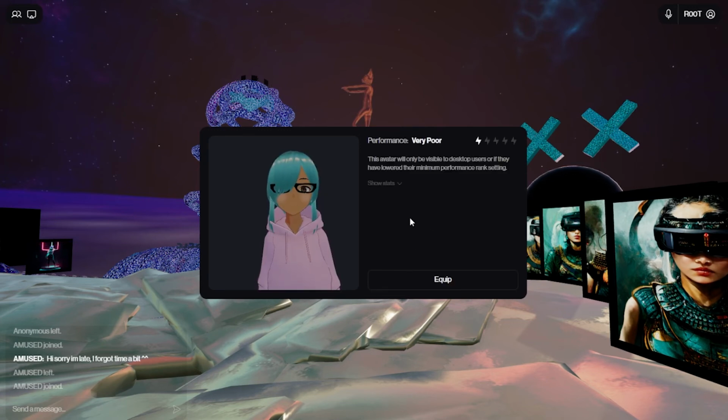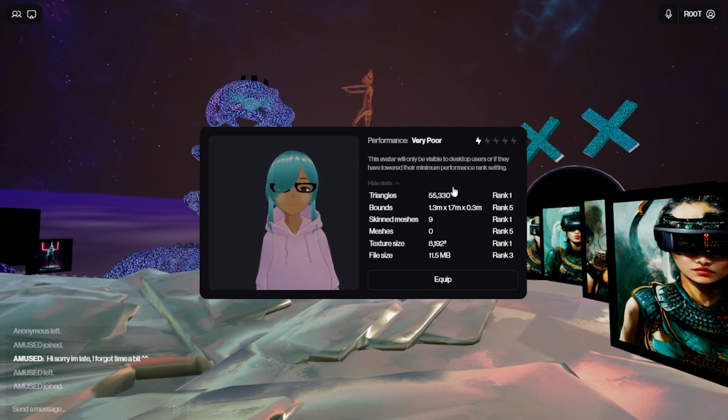And yeah, in my case, it's very poor, this one, and I would always still take her to Unity and then do stuff with her. What is great though, what you can already see here is that a VRM already has all the rigging done in the face, like all the eye movements, and also all the visemes when talking. And it's obviously also full body rigged already, and has the dynamic bones in there as well. So that's some really cool stuff, but therefore it's also, yeah, very poor.